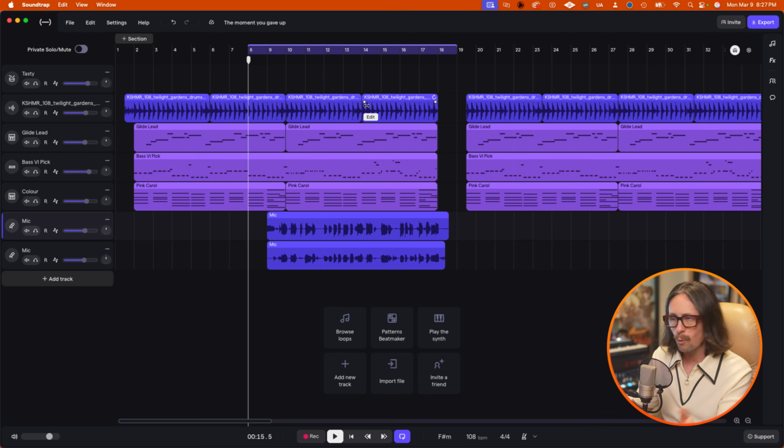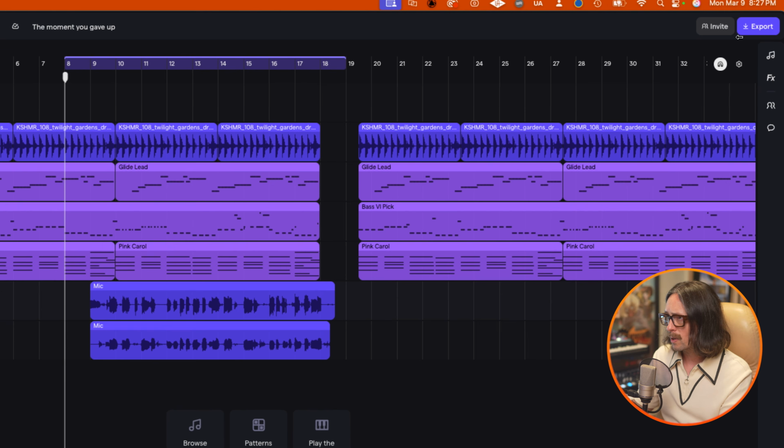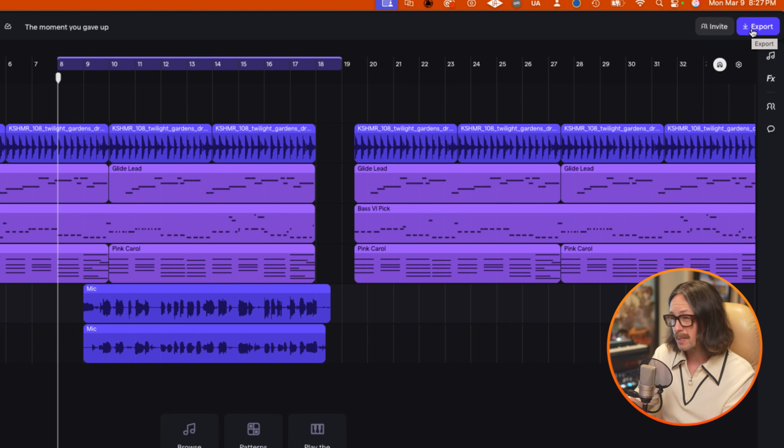Number 2 that I think really helps Soundtrap 2 stand out against the competition is the ability to preview mastering chain presets before exporting your mix, and a really, really easy way to A/B as well. So check this out. I have this chorus area, and I'm going to go up to the export function. It's up at the top right here.